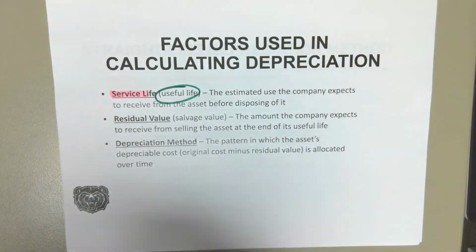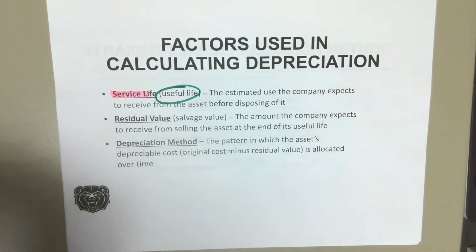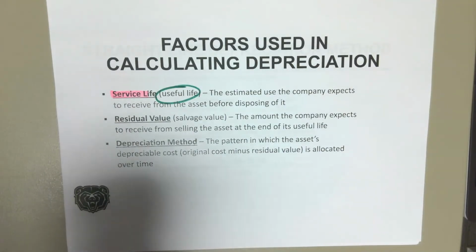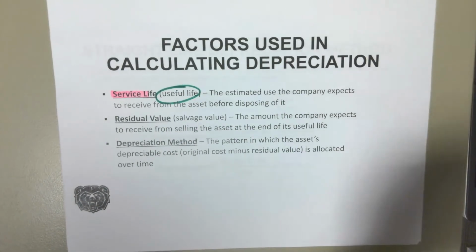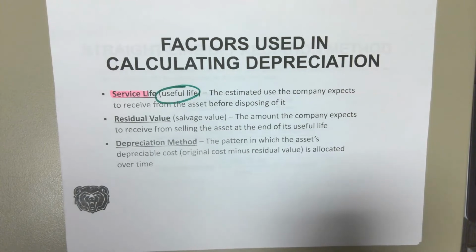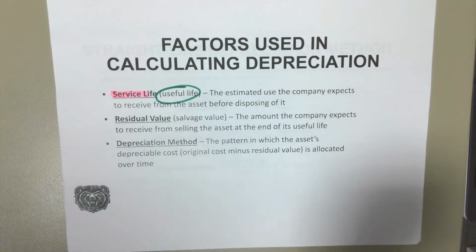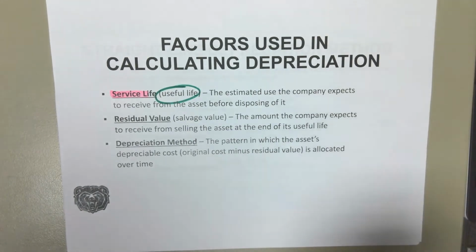The service life or the useful life is just simply the estimated use the company expects to receive from the asset before they dispose of it. Now, that does not mean that if they say they've got a 10-year useful life, that after 10 years they get rid of the asset. I believe we talked about the trucks from the 90s that the people at O'Reilly's are still driving around as delivery vehicles. I would imagine that their useful lives on their books, if you looked in their 10Ks, was not 35 years. It's probably closer to 15 years, maybe 10 years.